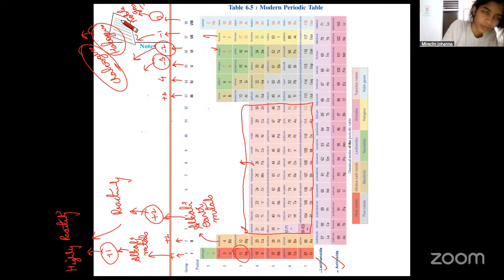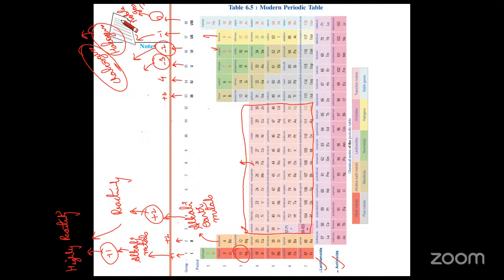So what is written upon -1? Halogen. For -3, nothing is there. So basically, you have to learn only -2, -1, and 0. The question can ask what are called chalcogens. You can say that group number 16 having the valency of -2, all the elements coming in that are called chalcogen elements.